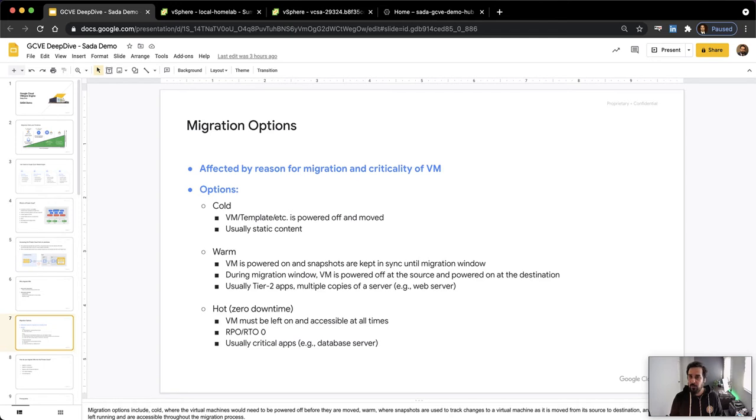With cold migration, we're looking at static content. We're looking at transfers like VMDK transfers. The idea is that your virtual machine is going to be powered off, data is going to be copied over, and your VM is going to power up. In the event of warm migration, you do have a downtime, but your data is copied over while the machine is operational. But what happens when your application cannot afford a downtime? Well, this is exactly what hot migration is all about. Your VMs are going to be migrated from on-premise to GCVE with no downtime. So you'll have a hot migration with no packet loss.